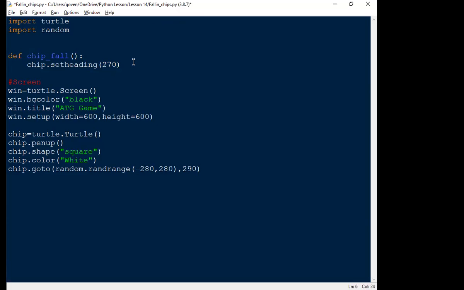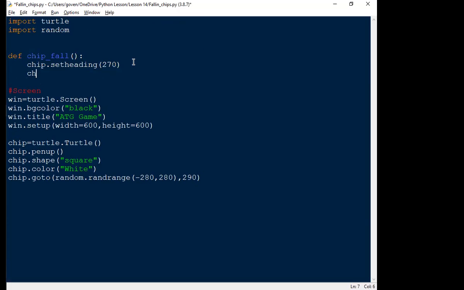So I'm going to move the chip forward, because remember, it's looking downwards. I can say chip dot forward, and let's move it forward 5 spaces. And all I have to do now is say, while this is true, I'm going to move the chip downwards.